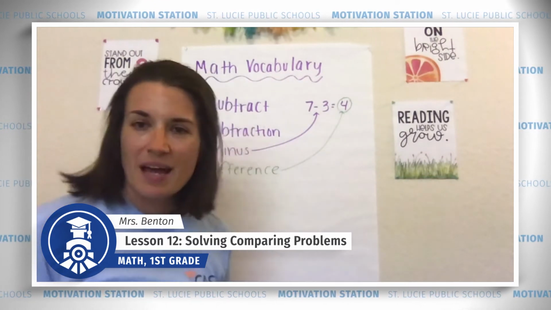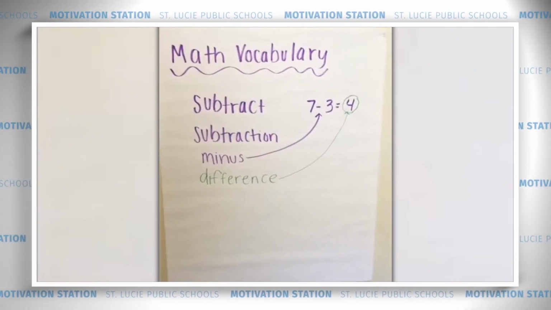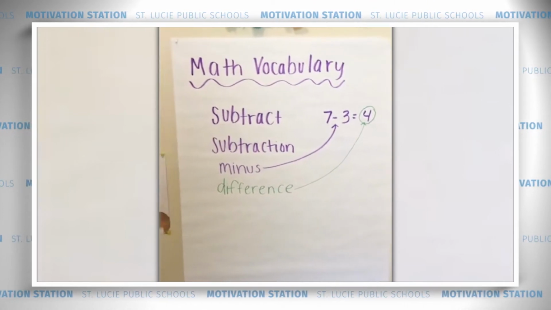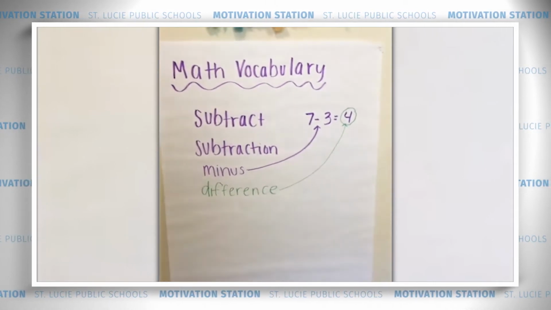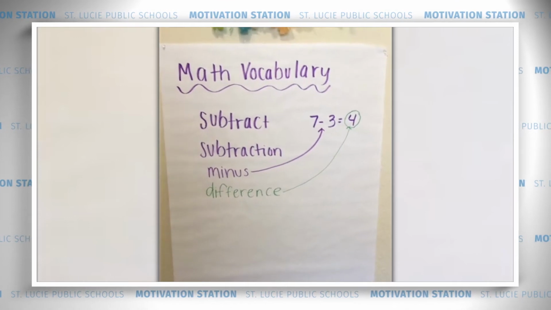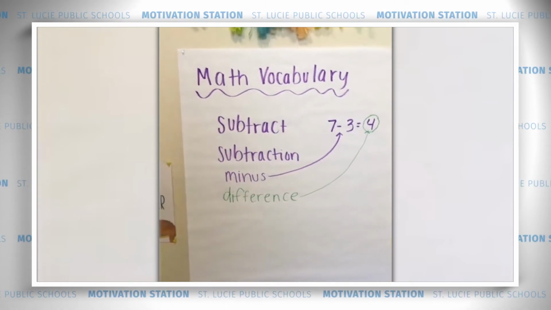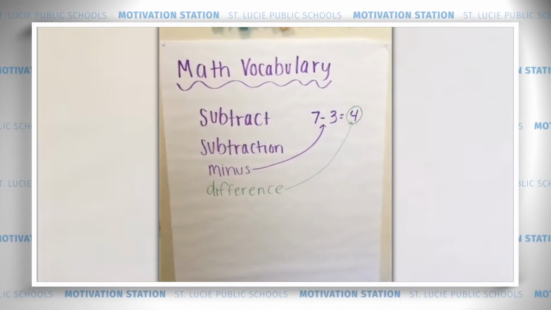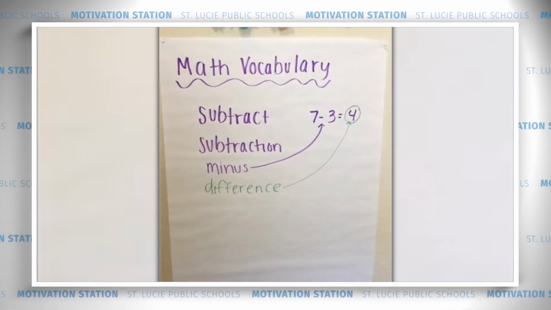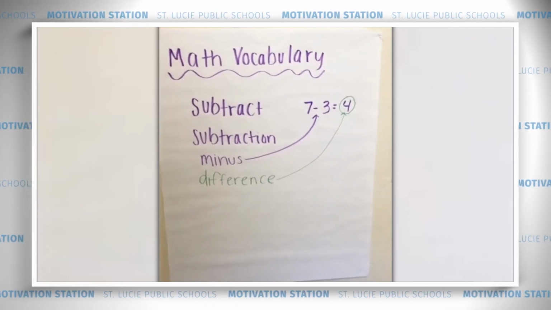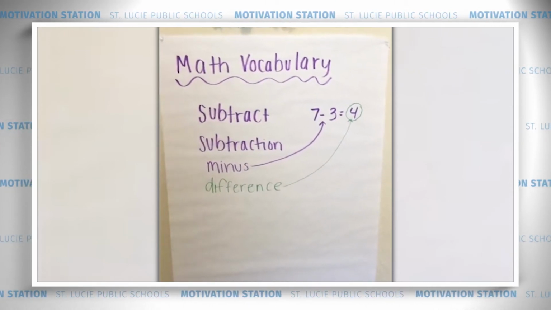All right, so I'm going to give you some time now to write our new vocabulary word in your math notebook. Okay, so open up to page 64 or 65 in your workspace book to write your new vocabulary word, difference. I'll give you some time now. If you need to refer back to the glossary to go over some of these vocabulary words, you can look in your workspace book on page 66 or log on and use the online glossary. Great job working on your vocabulary words.